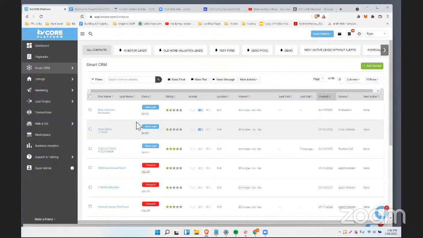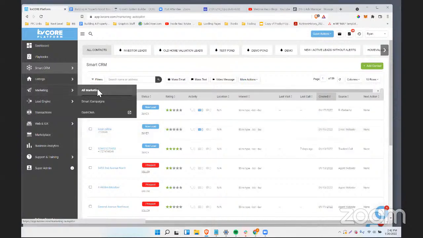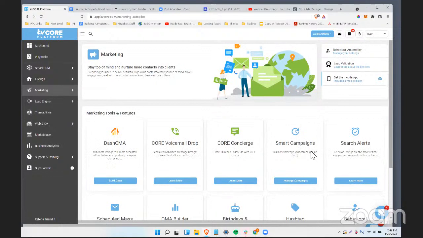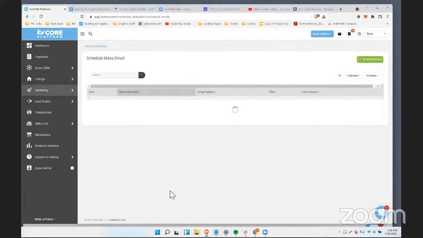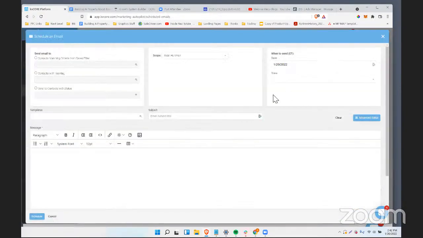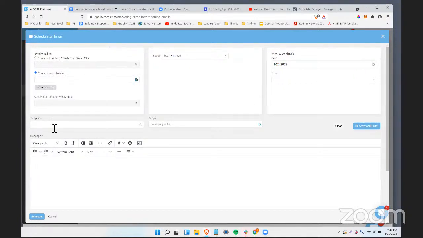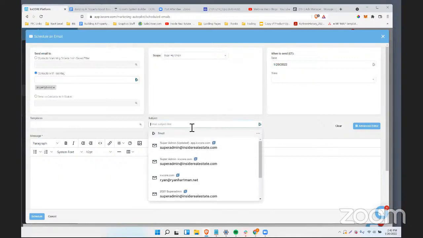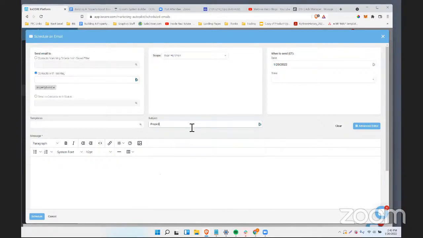But then once a week I go into my marketing section right here, and I go, all right, schedule mass email. I do this every Friday, like a robot, or every Saturday. I pick a time every week where this is going to happen. And I send it to all my Property Boost leads, or I can send it to my whole database even, but all my Property Boost leads. And I send something interesting. So I say, property, Pinellas, deal of the week. Right? So I send them a listing that I think is priced really well.